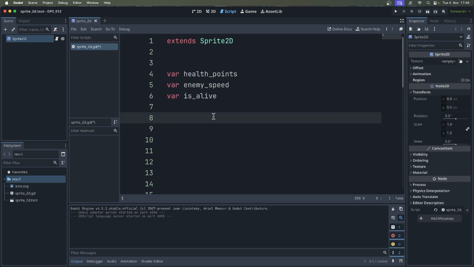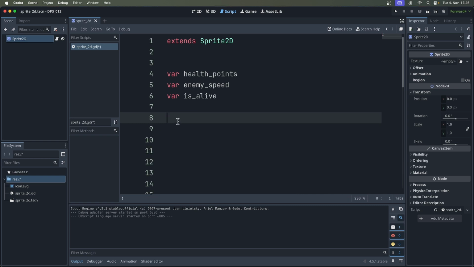Every node type in Godot already comes with built-in properties. For example, a Node2D already has position, rotation, scale, and skew. You cannot use those for your declarations. So var position throws an error because you cannot use those pre-built property names.